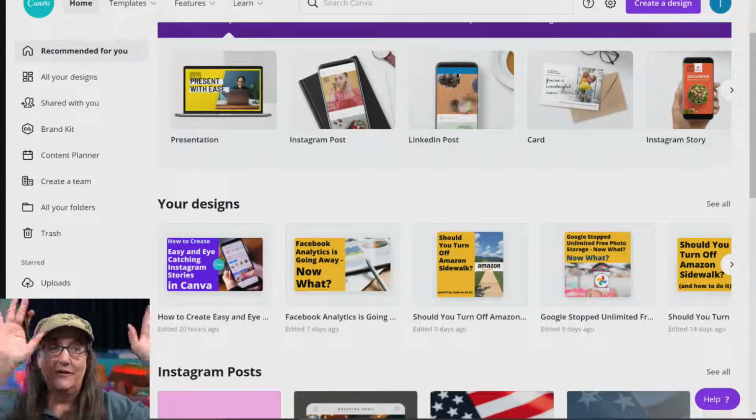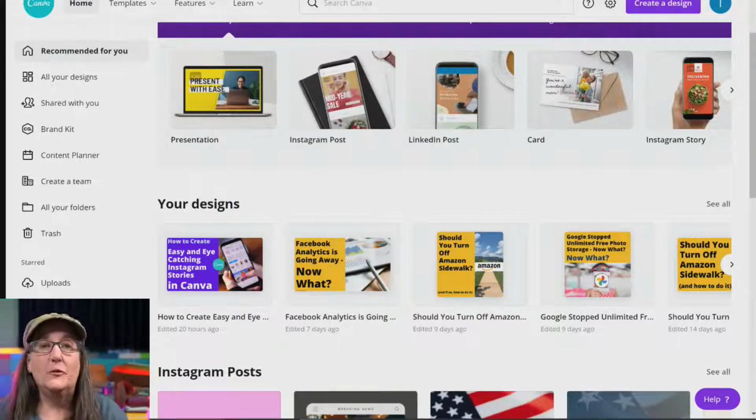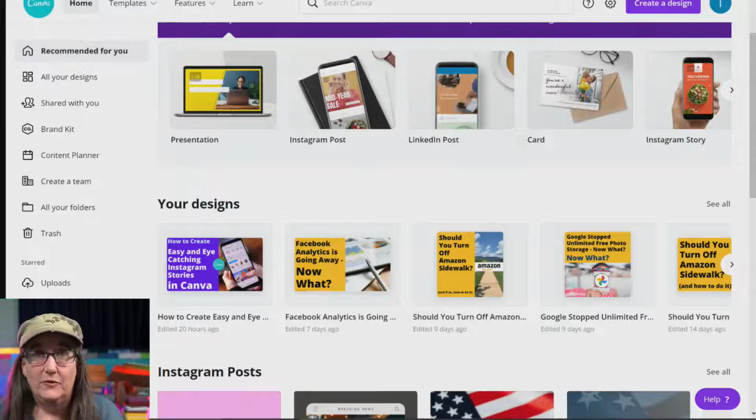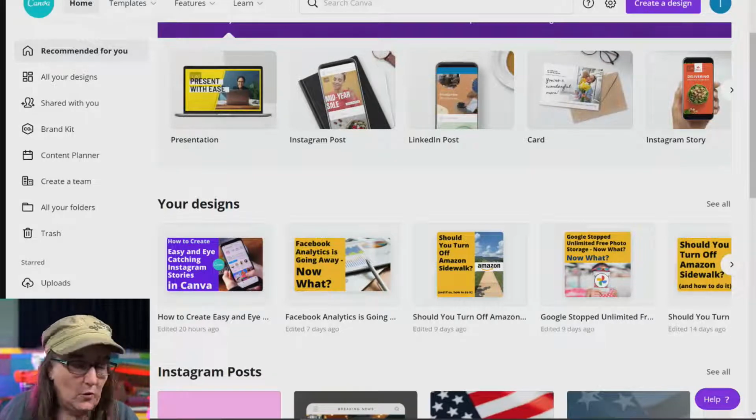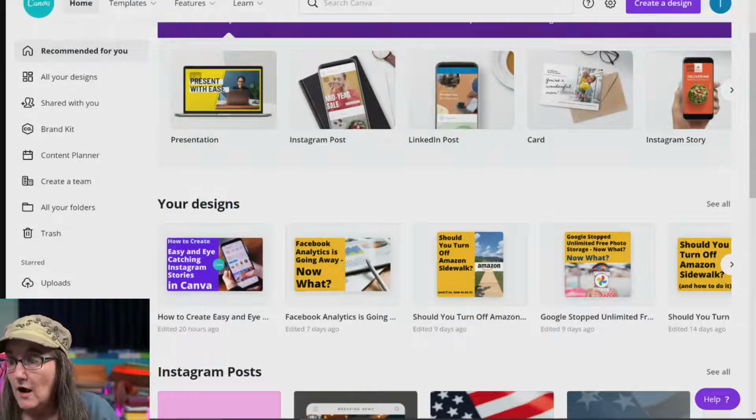All right, so I'm going to be down here because most of the stuff we're going to be doing is in here. Now, I'm going to be doing this demo in the browser version. It's exactly the same if you're using the desktop version or if you're doing it in the mobile app. No matter how you do it, it's all good. So from that standpoint, we are covered.